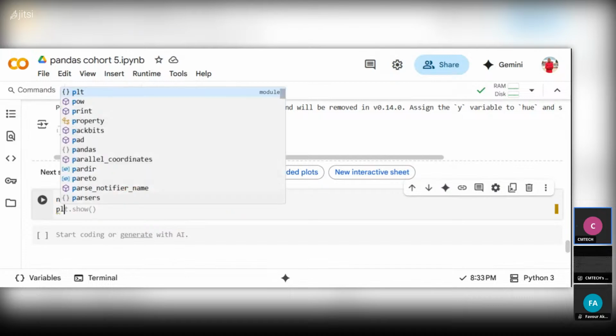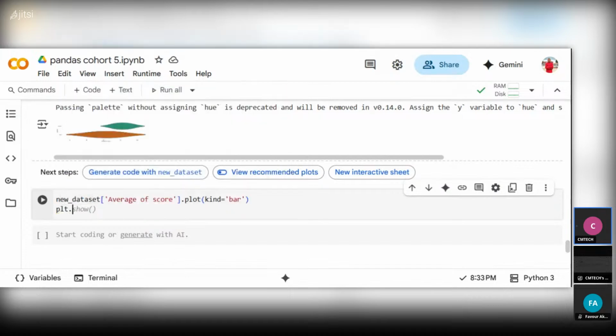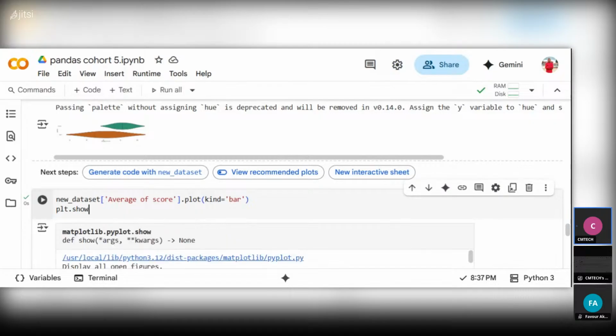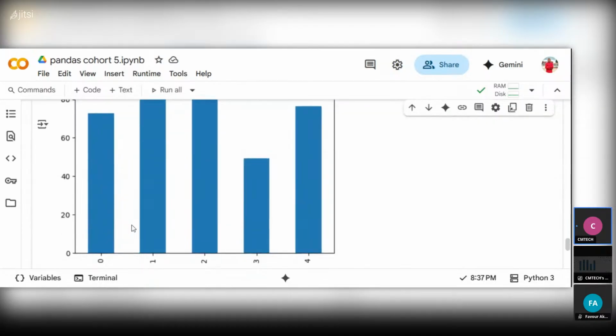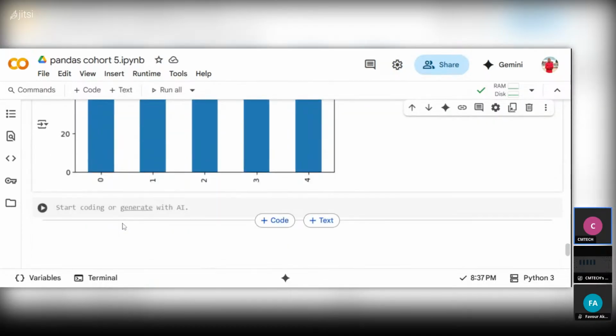Then you have to show your plot. So you have to say plt dot show. Look at our visualization. Did you see how it looks? Yes, I can see it.